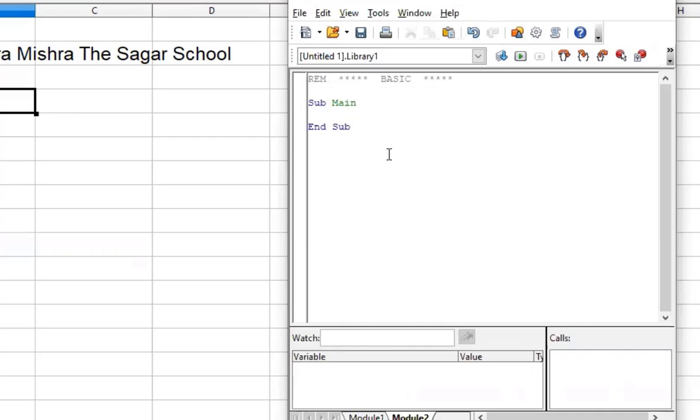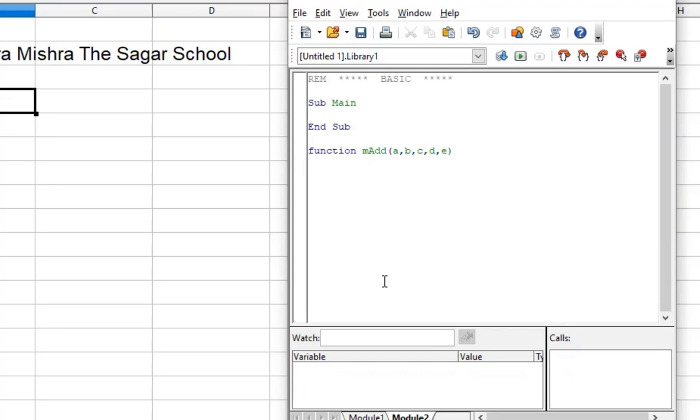How do we start the function? We start the function with the command word Function. All functions will start with the command word Function. Then you give the name of the function. So the name of the function is add, bracket. What do I want to do? I want to add the marks of 4 subjects or 5 subjects. Add the marks of English, Hindi, Math, Science, or add the marks of 5 students, whatever. So I want to basically add 5 numbers. So I'm writing A, comma, B, comma, C, comma, D, comma, E.